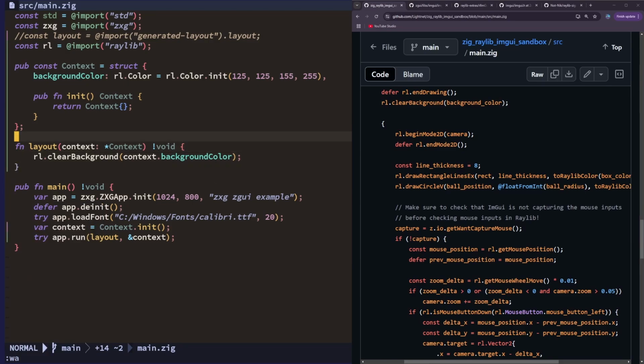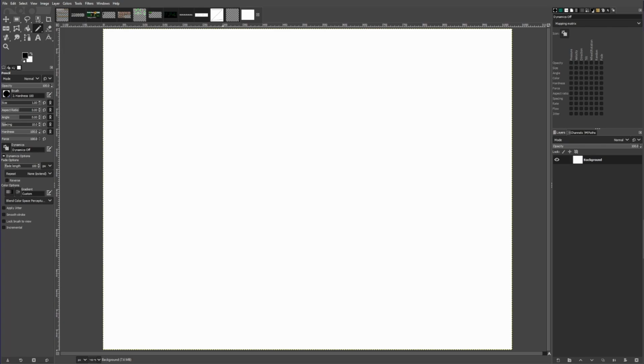Okay, so what I'm thinking is maybe I'll draw a bit. I could draw a layout to show kind of how I want to have it. So this is the whole screen here. I want basically one window.